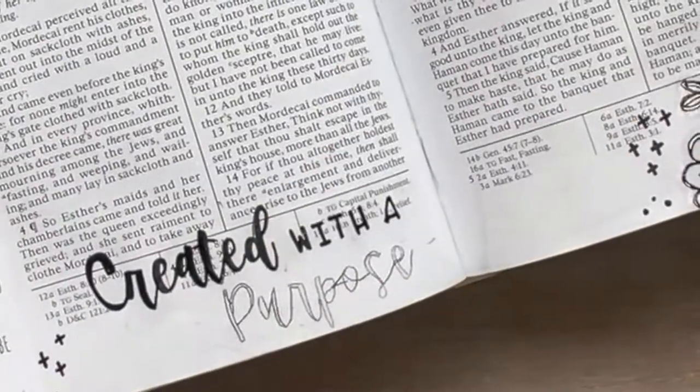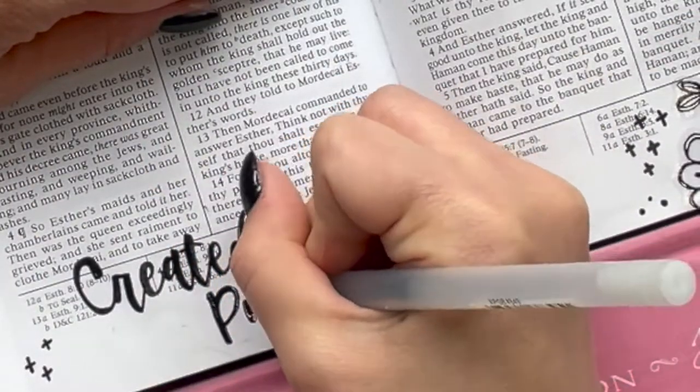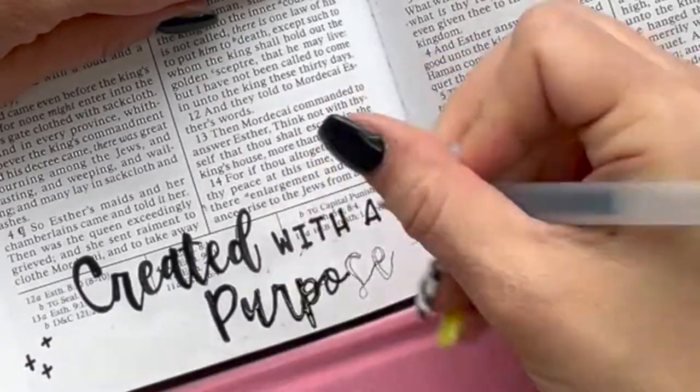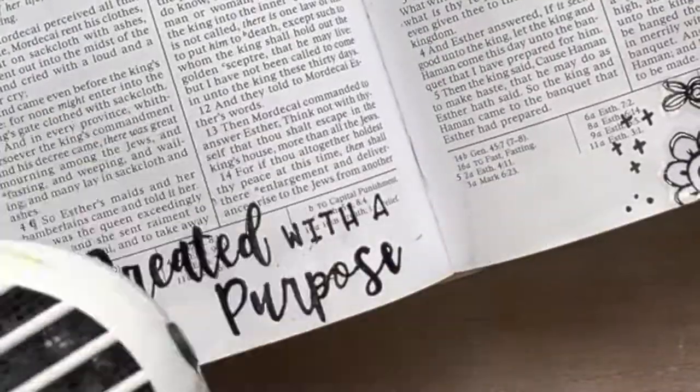When I get to the bottom of the page, it's really hard for me to draw that part, so I pull up a book of about equal height that I can rest my hand on, and that just helps me to have a more steady hand as I do the bottom part.